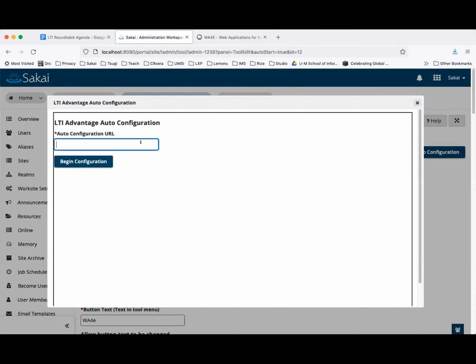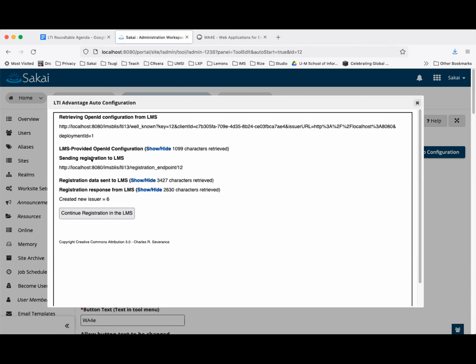And so we say, type in that URL, and you saw that happen on all of them. That's the tool provided URL. And now because the LMS is halfway created, the LMS can give the tool back its information. Then the tool can get all that information and finish the creation on its side, and then send back the stuff to the LMS so the LMS can finish the creation. And this all happened in the background. And now we're just going to close the screen. So all the stuff went back and forth, and this button is going to say, hey, close my window, because we've actually done everything. And so that's all this really does.